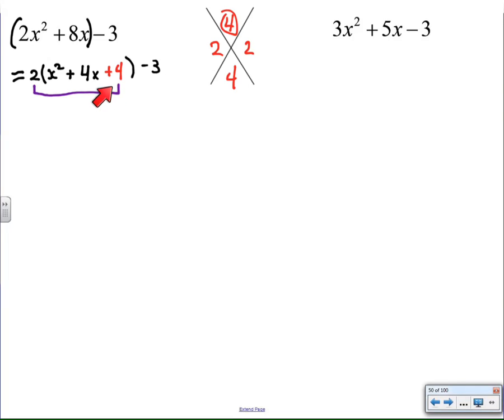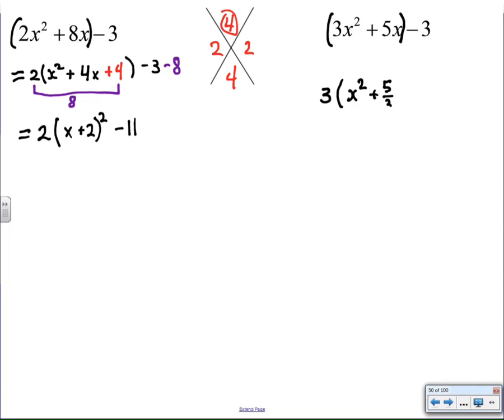When adding a 4 inside the parentheses of this expression, I haven't actually increased the value by 4. I've increased the value by 4 times 2. So this 2 is still affecting the values of the outcomes for this expression. And so the effect of adding 4 inside is actually adding an 8 outside. Now, in order to maintain our balance, we have to take this 8 that we've added to the expression and subtract an 8 so that the balance is restored. So here I add 4, which is effectively 8, and that's what I subtract on the outside. The rest is factor the perfect square and subtract the two numbers here. We're good to go.